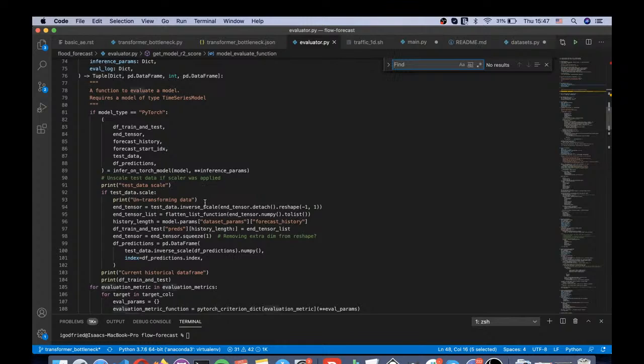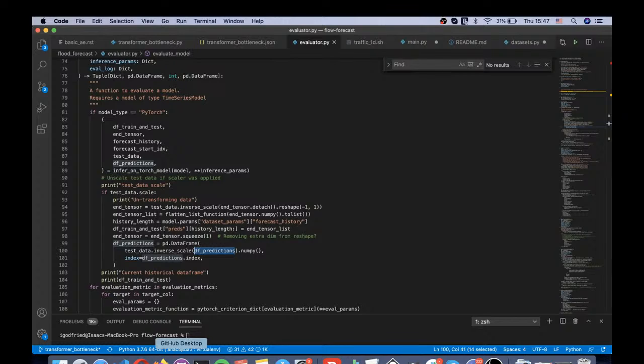But anyways, we have to look into it. So now we're here in the evaluator code. The main thing is that it's hitting the error here when it tries to unscale these predictions, and the problem is that apparently this array is null essentially, in some way. I think it's actually not even the right shape too.